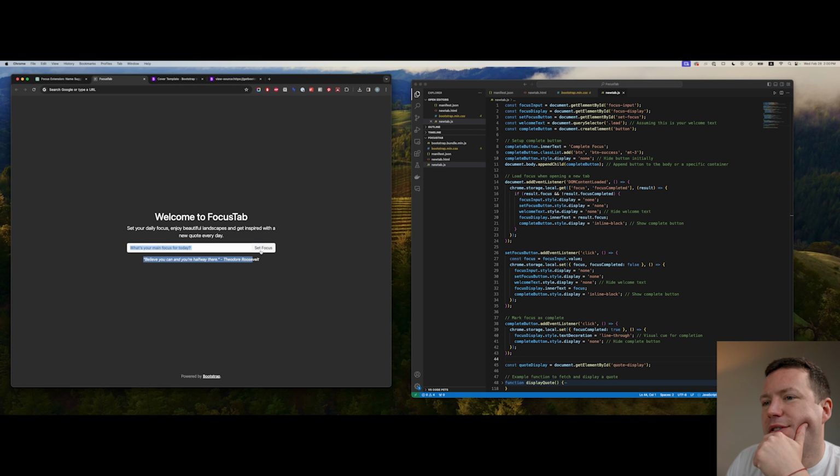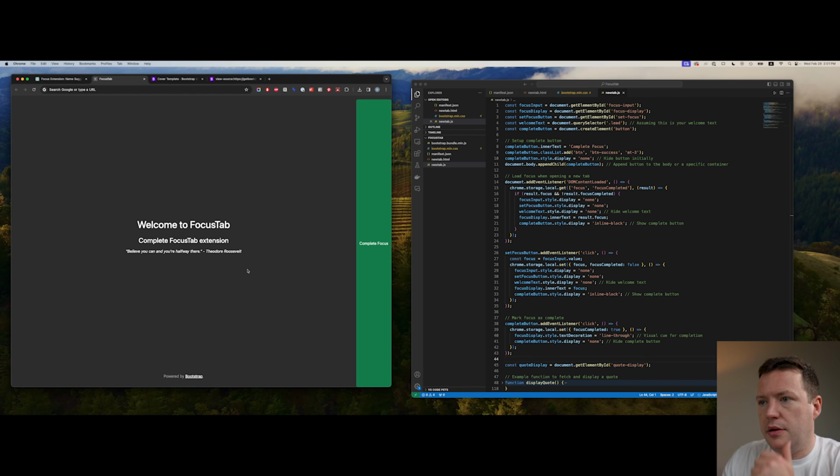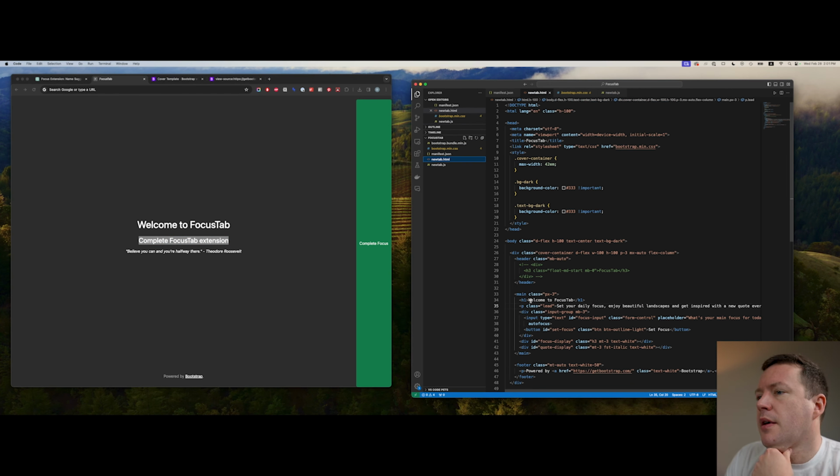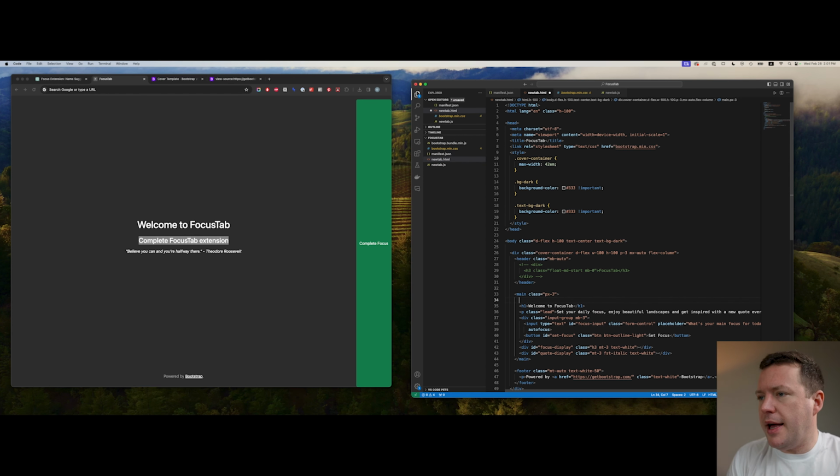And I like this button. This is a nice button. Why was that button not there on the other text? So main focus today is complete focus tab extension. Okay, so we can see it's there. We still have this welcome to focus tab. So let's do some manual work.